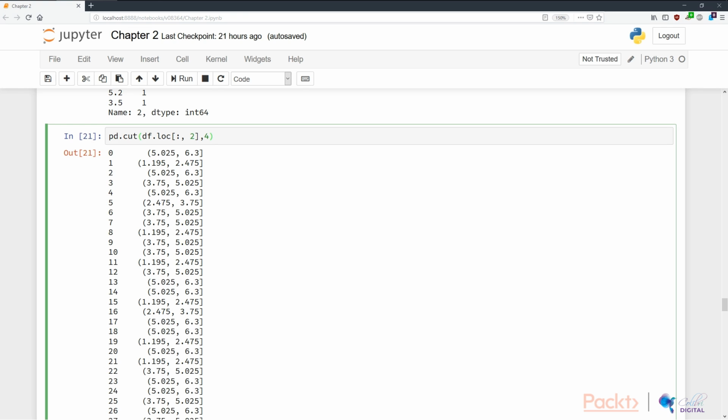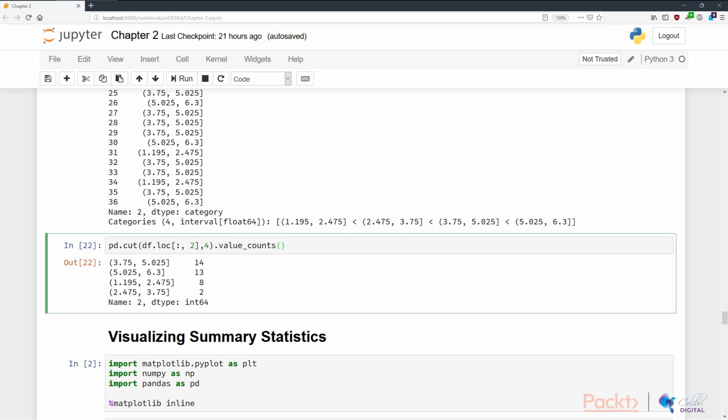What we need to do is actually take these intervals, of which there are 4, and call value counts. In in22, that's exactly what we're doing. With pandas.cut, we are cutting the data frame into 4 buckets, and we're calling value counts and counting how many data points are in each bucket.